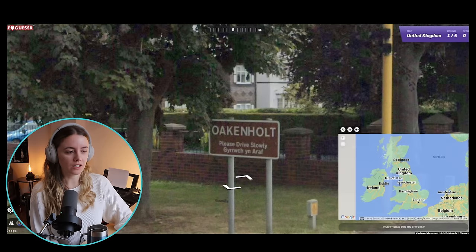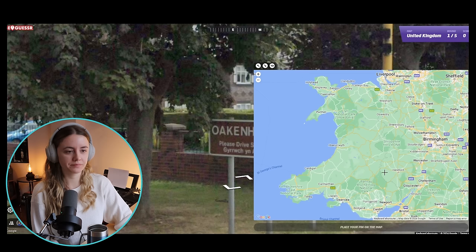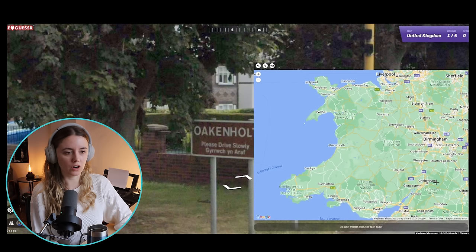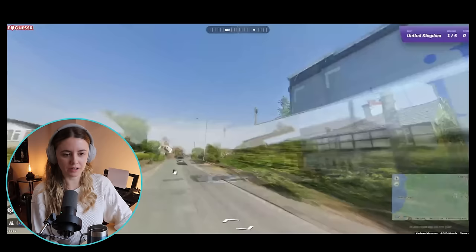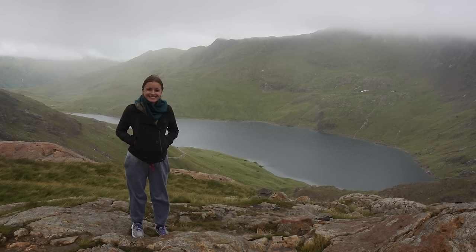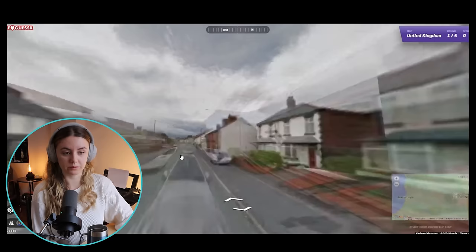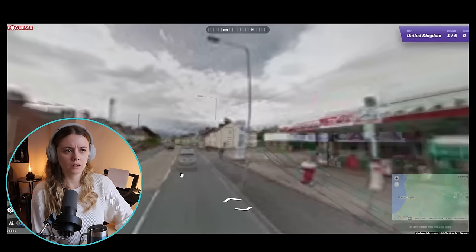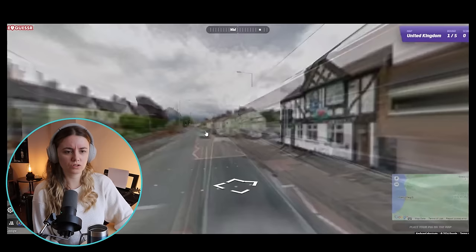Wales. Okay, right, that looks Welsh to me. I haven't been to Wales in many years. Okay, so here's our map. We are somewhere. Now I imagine Oaken Halt is probably not very big so we need to figure it out. I could have sworn this was England — for some reason this looks very English to me. I've been to Wales. I've been up Snowdonia — I was woefully unprepared but I made it to the top in the rain and in sweatpants, if you can believe it. I've also been to Conway in the north and Cardiff. I thought Cardiff was really nice — historic, the castle is beautiful.